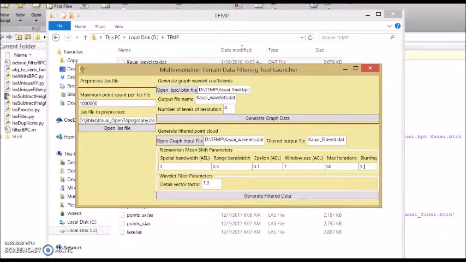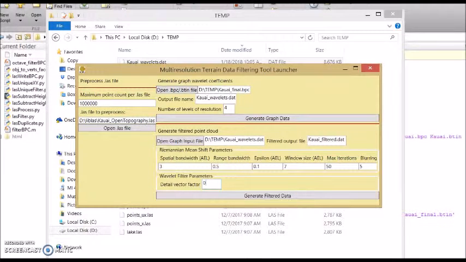And the blurring passes, meaning how many mean shift passes will be applied at the lowest level of the wavelet analysis stage. Let's apply 5 passes. And the detail vector factor is a factor scaling the detail vectors, or the wavelet coefficients in this case, and tells you how much of the original input details will still be present in the filtered output.